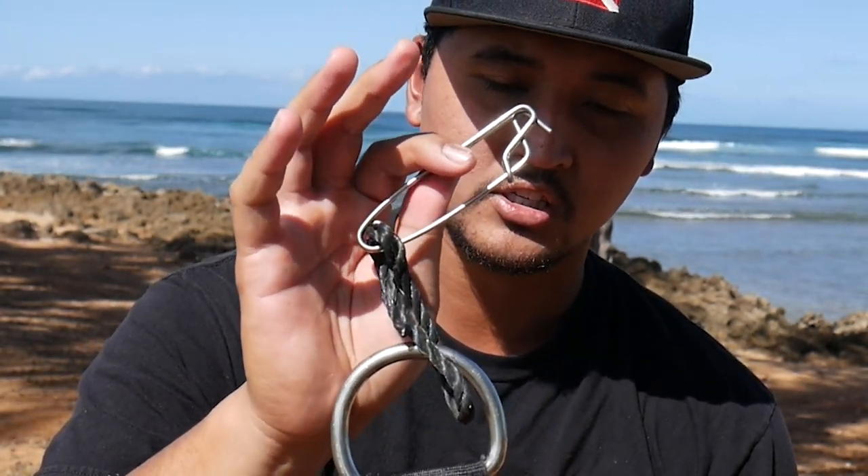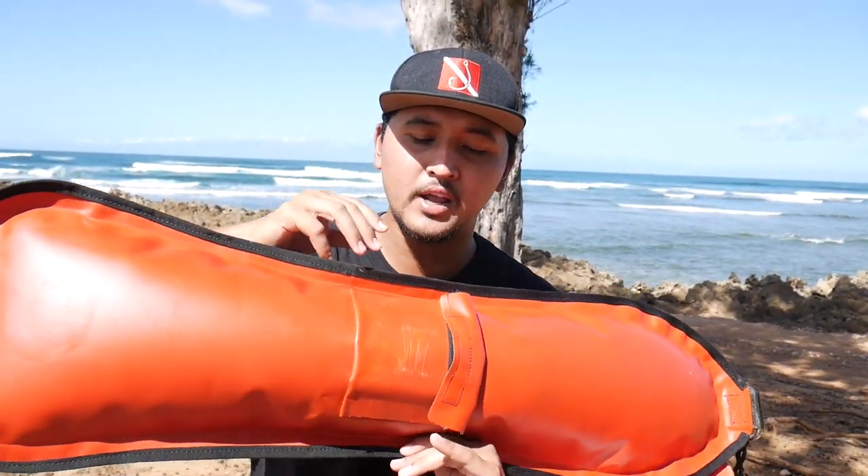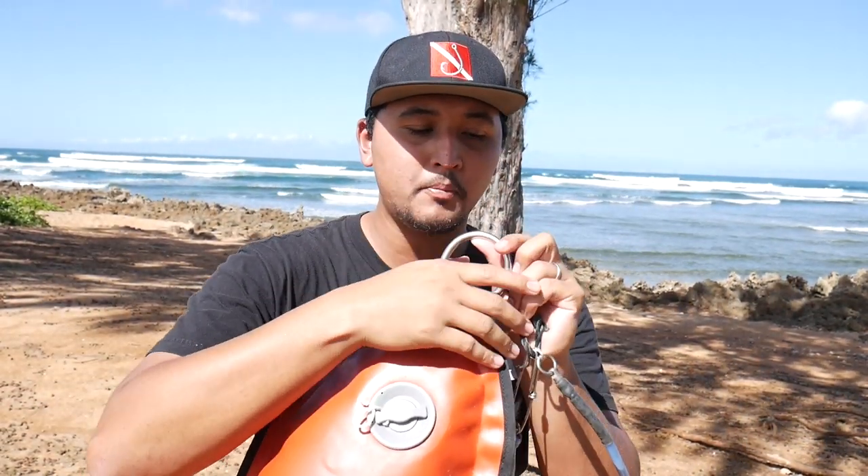On the bottom there's a pocket where you put a dive weight — the same weight you have on your weight belt. A two-pound one works fine with my buoy, though you might want to experiment with a three-pound one. You need a weight inside an inflatable buoy because it's really light and can skip and roll on the surface, which means the flag won't stay upright and the buoy won't serve its purpose.